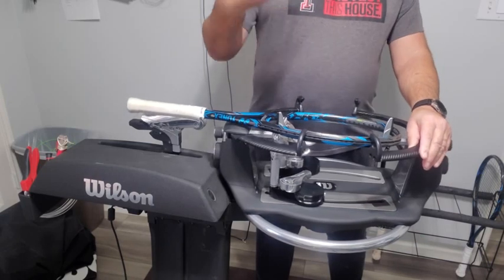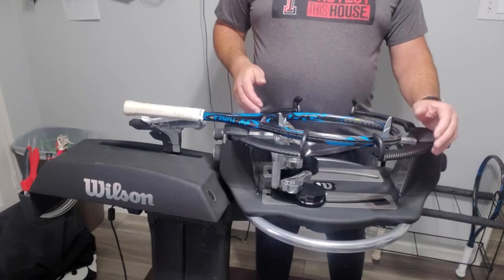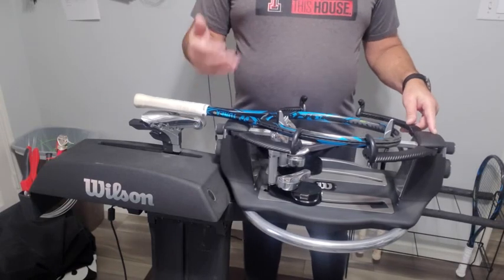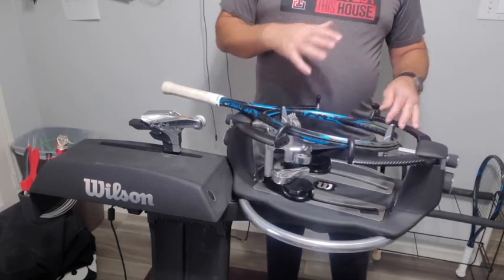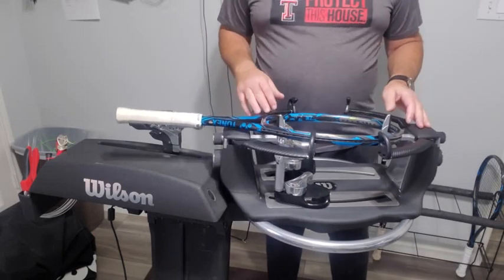You want to become a stringer like you, because everybody has their own style, their own techniques. Go out, do your research, watch videos, learn from people. But you're going to end up eventually creating your own style of stringing. Try to keep it within parameters so that you're doing things correctly.